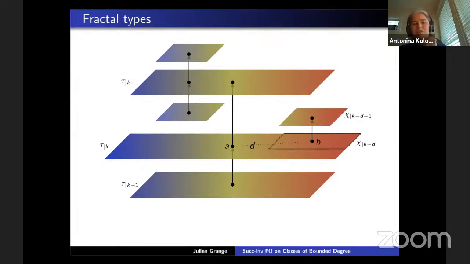Okay, question. That is very nice. For which other classes do you think successor-invariant first-order logic collapses to first-order logic? That's an interesting question and a hard question. I've looked quite extensively at classes of bounded treewidth, and it's really difficult in that setting, at least for me, to prove that successor-invariant FO collapses to FO. It has been conjectured for quite some time, but I must admit that I'm not sure that it is true. In any case, I have no idea how to prove that.